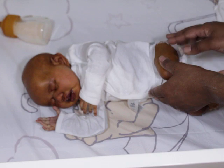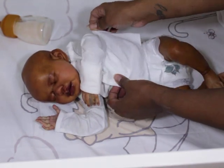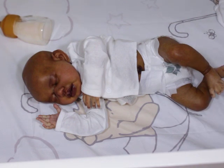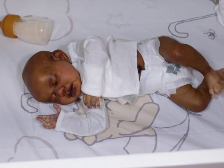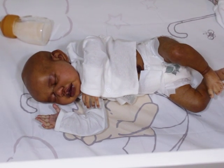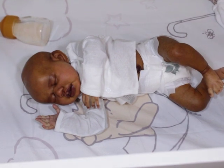He pulls really nicely. The thing about when you're dealing with cloth bodies and stuff like that, you just have to find what works for them. Sometimes you have to reweight them 1,000 times to get it right, but that is all a personal preference, how you like your babies weighted.